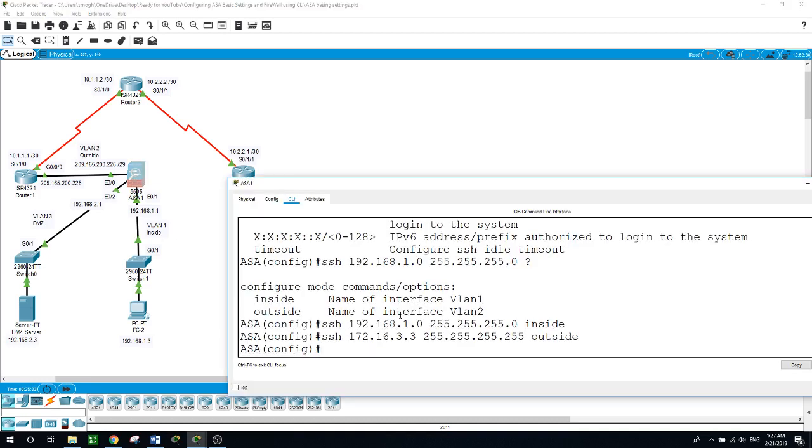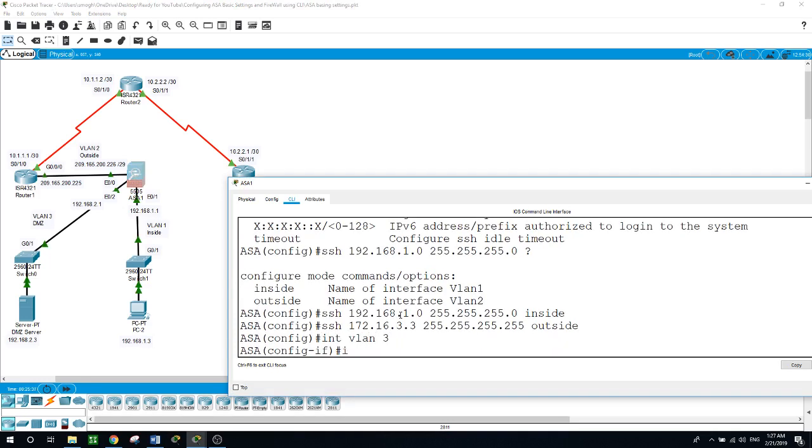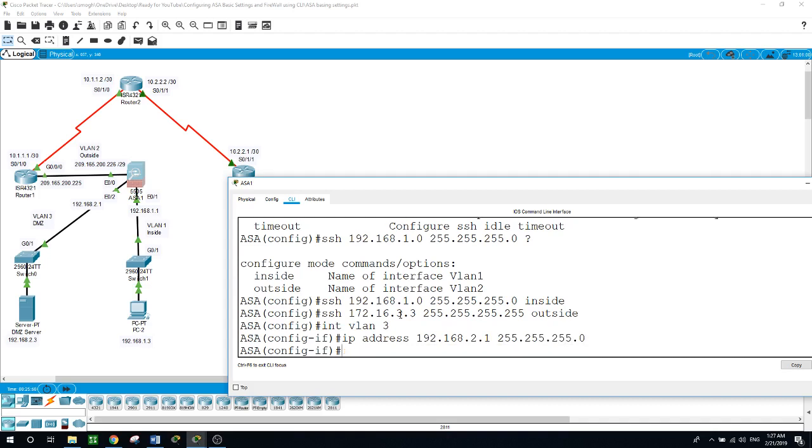Configure terminal is there already. Interface VLAN 3. IP address of 192.168.2.1 255.255.255.0.